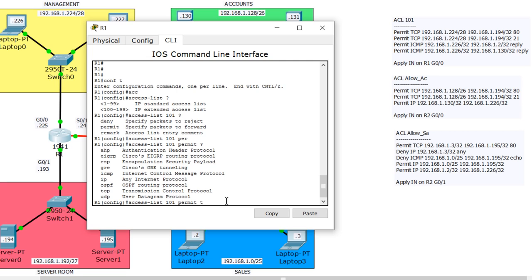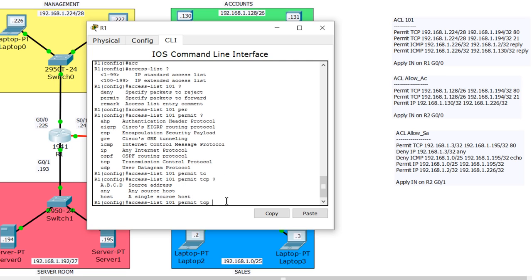So in this case, it's going to be TCP, right? And then what do we need? The whole network, right? So it will be 192.168.1.224, right? 224/28. If it is /28, what is the block size? If it is /25, the block size is 128. If it is /26, the block size is 64. If it is /27, it's 32. It's /28, it is 16, right? 128, 64, 32, and 16, right? So if the block size is 16, the wildcard mask, this is a shortcut, will be 15, right?